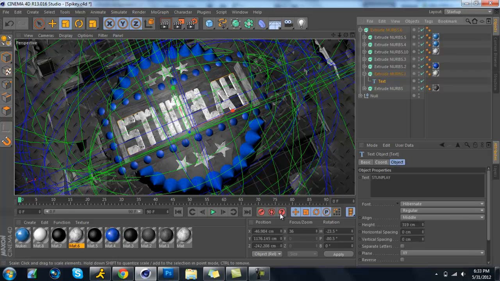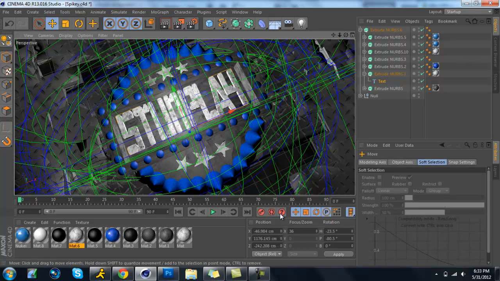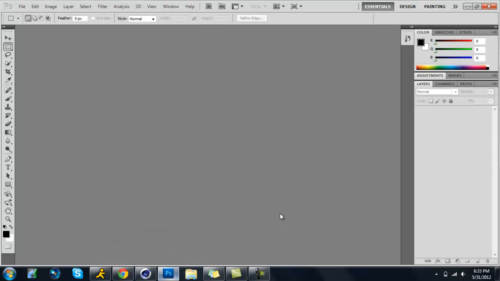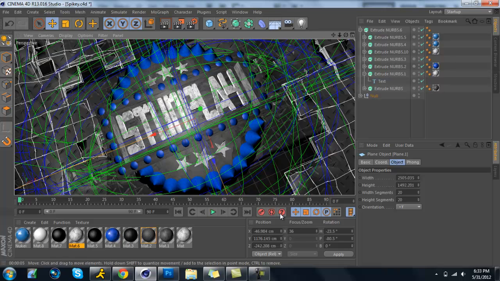But once you're done with this, if you have an Avi like this, you're not gonna want to change the colors on this thing. More or less, you're gonna want to change the colors in Photoshop, which I'll show you in a minute. But when you render the view, it's gonna start rendering, but usually it'll show a box that says these textures are not found.